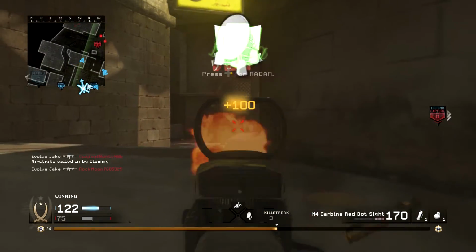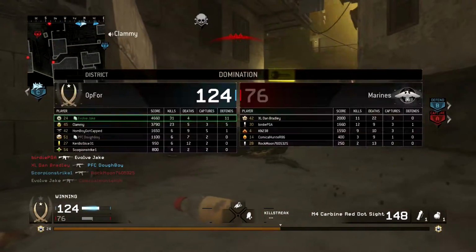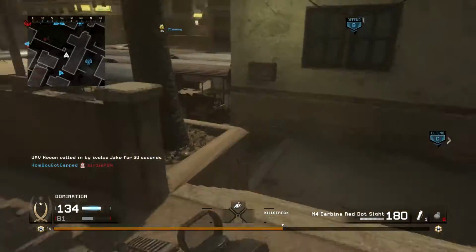If you go into the second half with a 4 kill streak, for example, and then you get a kill, and you have your airstrike, and then you get 2 more kills, and you have a helicopter very early on in the half, and then you can easily take some flags with your team.